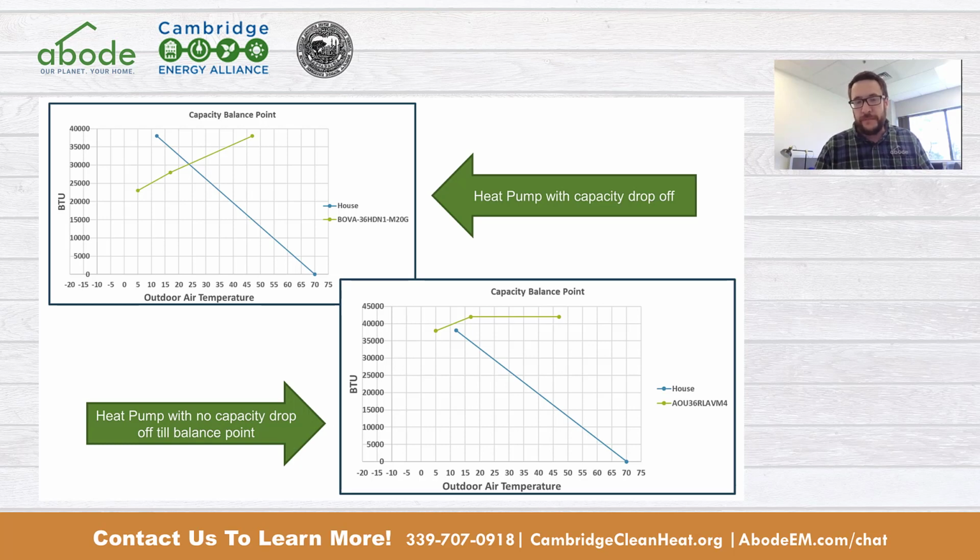So just because the heat pump has a capacity drop-off doesn't mean that it's not a great piece of equipment, that it won't save you significantly, and that it won't help our environment. It's simply not true. Those are really good pieces of equipment. They just need to be designed right, and there needs to be some sort of control strategy. With the truly cold climate air source heat pumps, the ones with no capacity drop-off, there are zero problems designing for 100% of the building's load, even for the coldest day of the year. A lot of the equipment still has plenty of capacity down to -10 degrees.